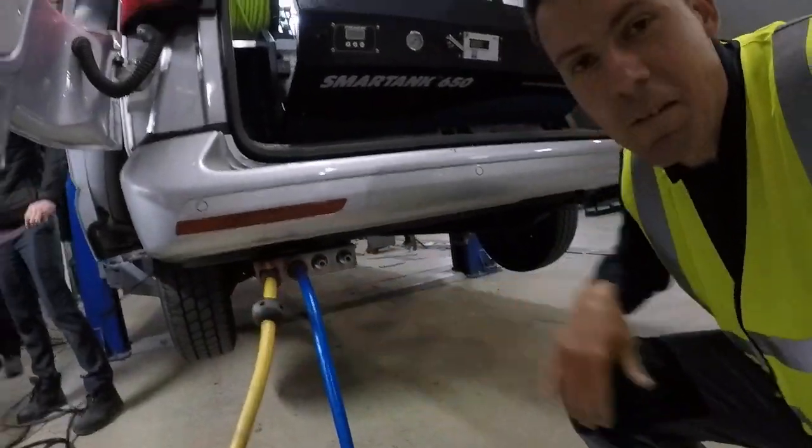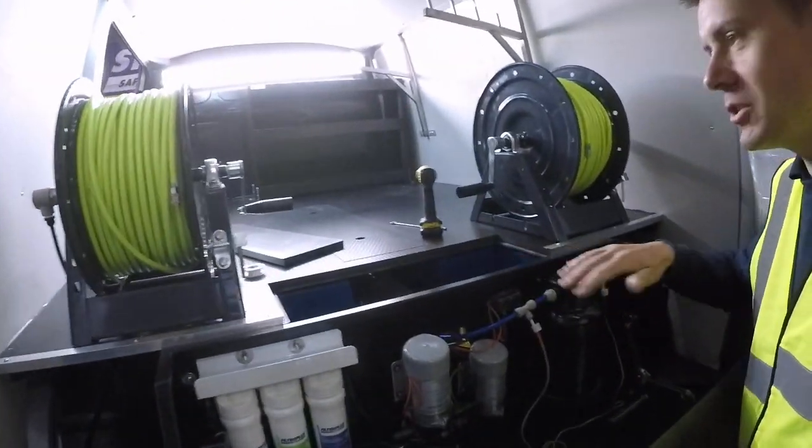Okay, there's water going into the van for the first time. Filling up, checking it's all working okay.